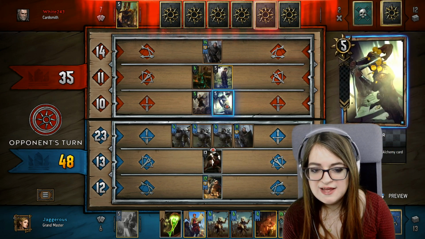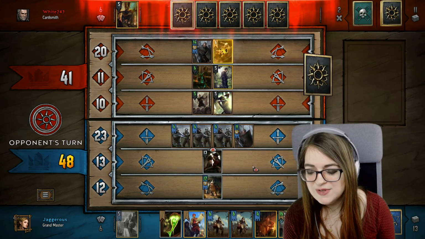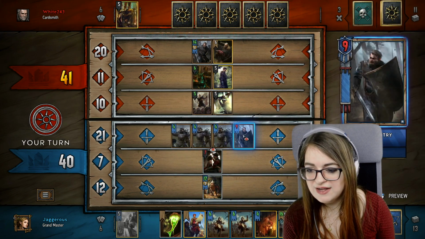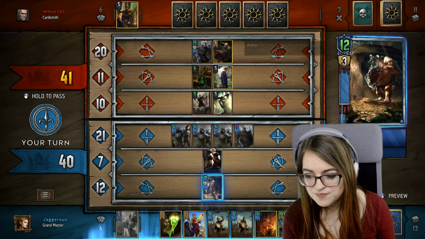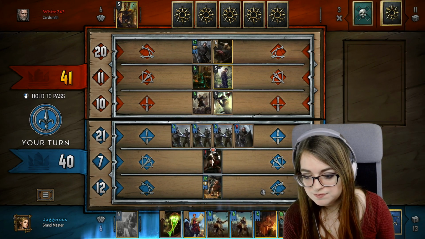And we're likely to see him play a Viper Witcher and target Cantarella, because Cantarella's a big target, which means he can get lots of damage out. Okay, he's played the Foul Ale. Foul Ale deals 6 damage to each unit on a row. So sometimes if you're against this deck, maybe it's better to not play on every single row.